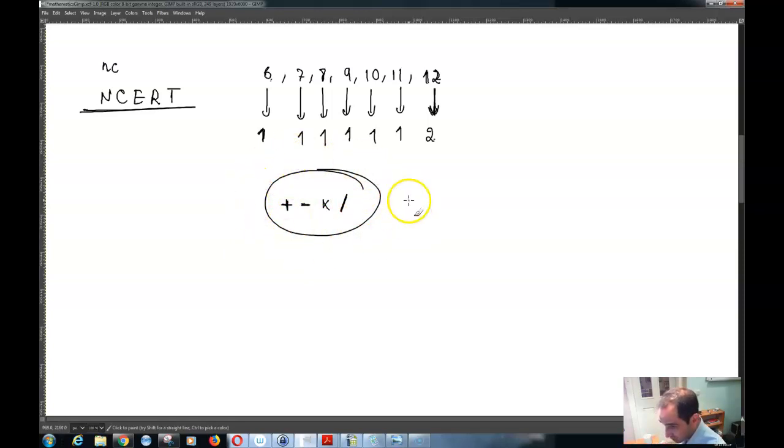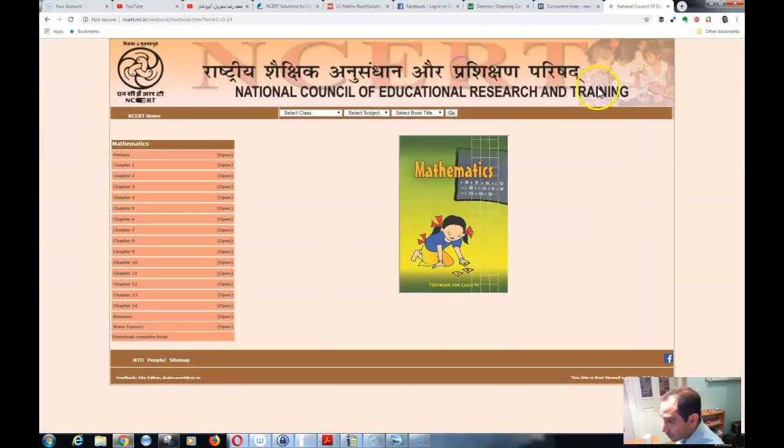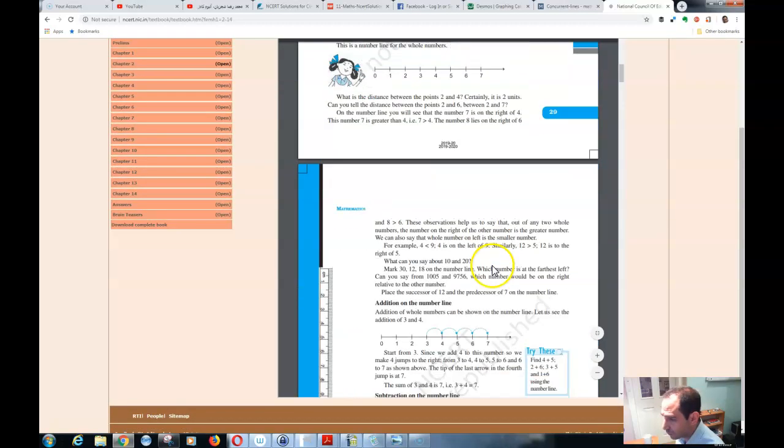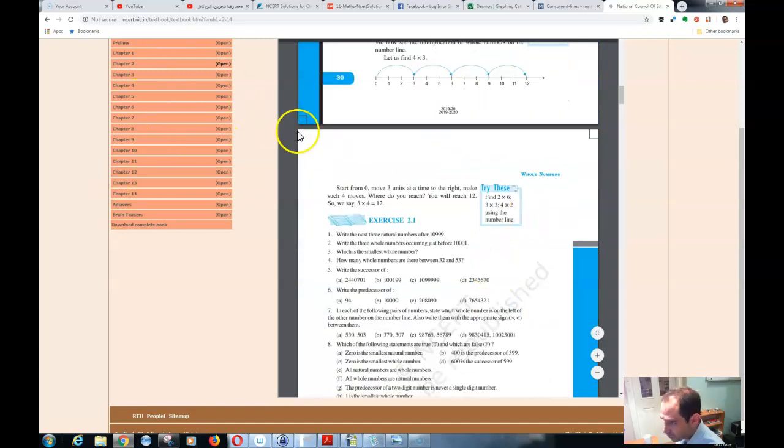Of course, they seem to be simple things. They are not. They have many different dimensions. You could study them. I don't know if there is any research work on this kind of thing, but of course they are the very basics of mathematics. And you can take this book, and these are the same books that I'm using along all of these videos. You can download the book over here, or you can open the chapters over here, and there you have everything that you need to know, for example, about numbers, and so forth.